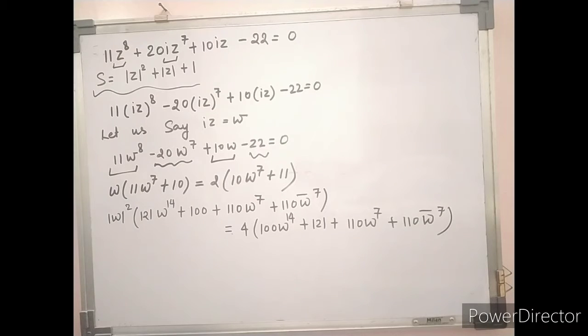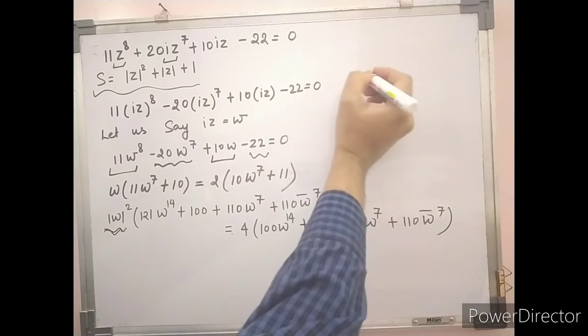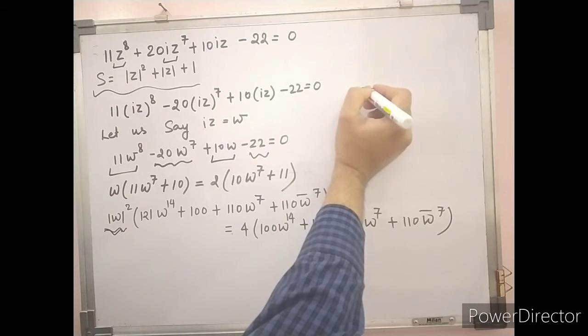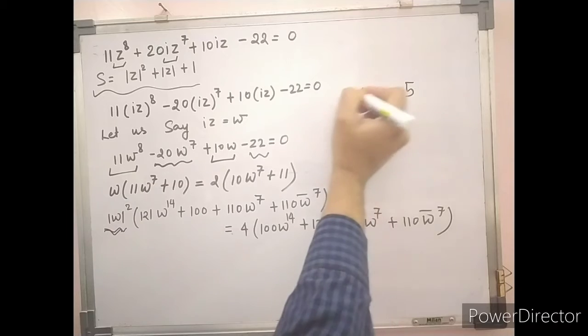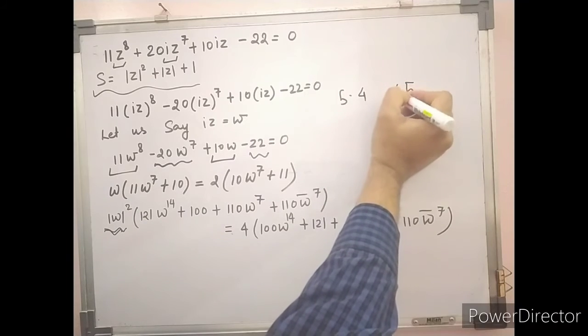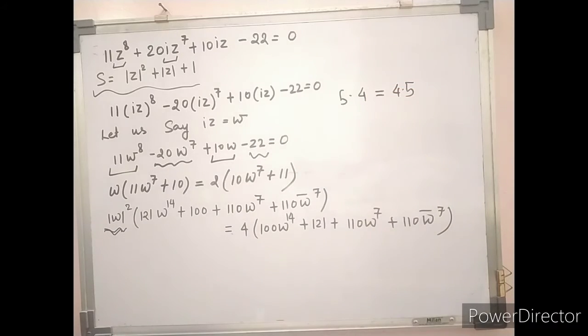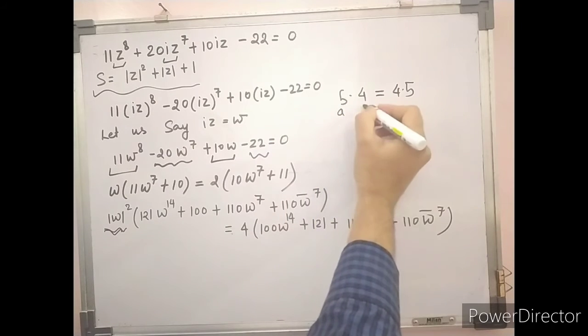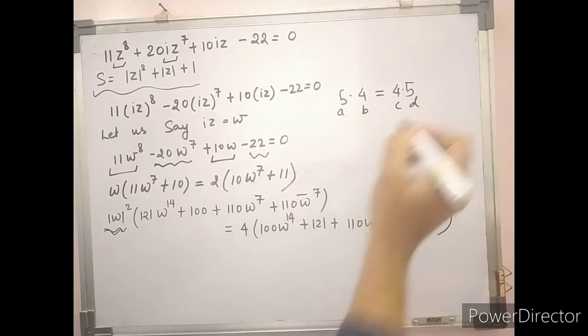And what are these terms? Before doing this, let us analyze this equation a bit more. See, these 4 terms, W square and this particular term and this, they all are positive terms. So what if I have something like this, 4 into 5 and 5 into 4, okay, they are equal. Let us say this is A, let us say this is B, C and D.